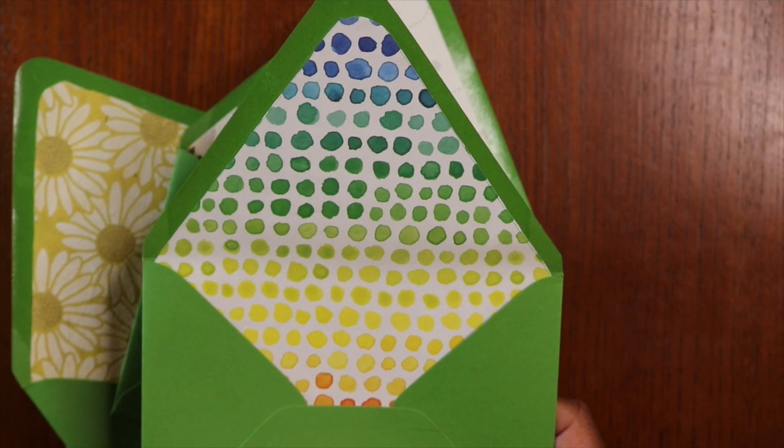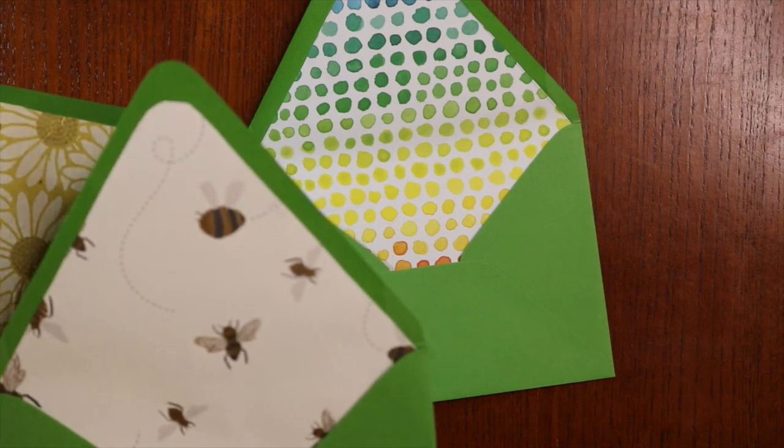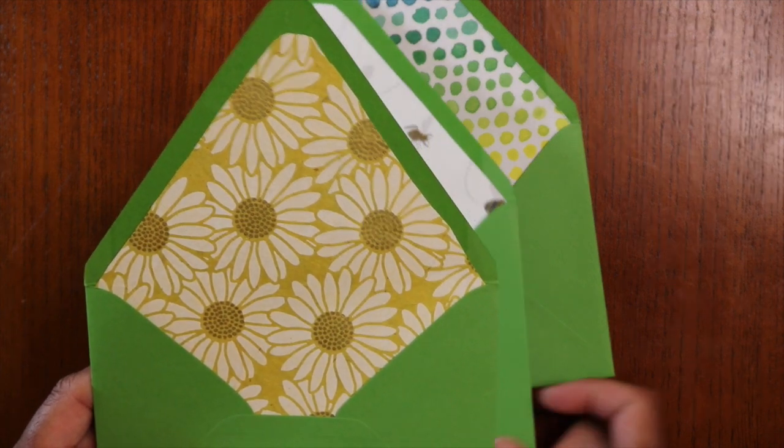The envelopes were so fun and so simple. It only took a few minutes and I just loved how they turned out. It really adds such a nice pop of color to an envelope, making a letter so special.